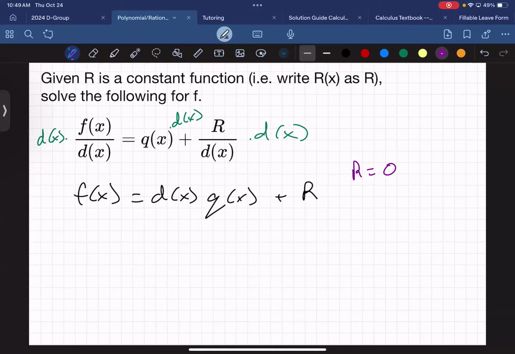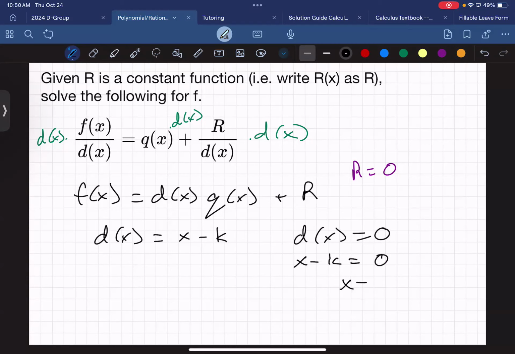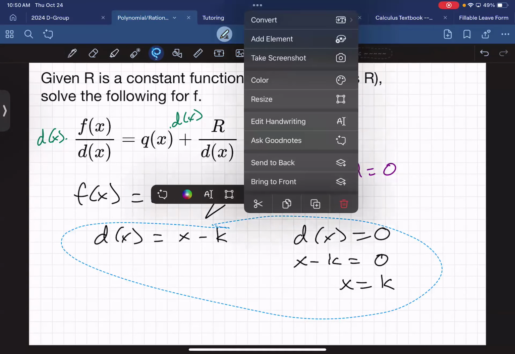If it's a factor of the function though, it also has significant meaning to us, right? So let's go into this situation. The reason we know this will be true whenever we do is we're going to force d of x to be x minus k. Right? So what is the 0 of d of x at that point? Our divisor. Well, if we take the function and we set it equal to 0, we get x equal to k itself, right? Because a number minus itself is 0.